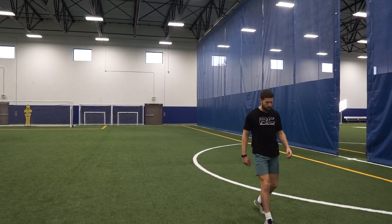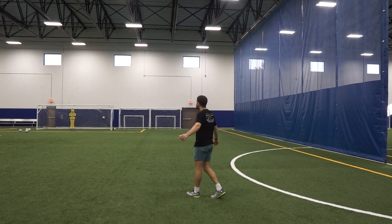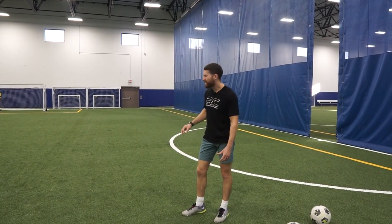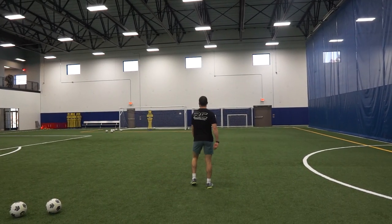You can go far post. The other option is near post, making the goalie dive. At the very least, maybe you get a corner kick or a rebound, but still, it's on frame. It's accurate. I'm not trying to be a hero — I'm just trying to test the keeper. With the inside, you can go far post, near post, top corner, bottom corner. You have a lot of control. Use that spin and put the ball wherever you want.